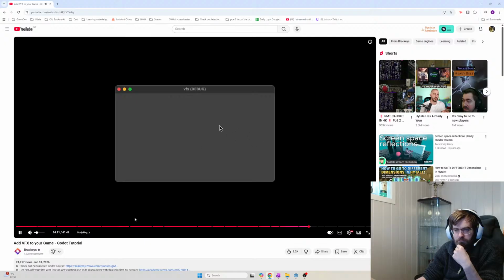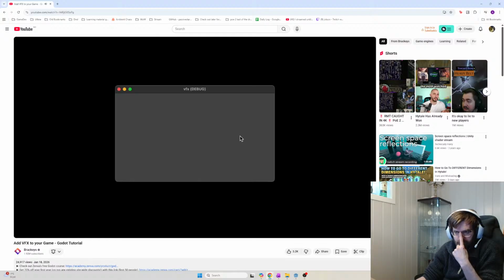But most of the time, the effects that you are spawning this way will be one-shot effects, and so it will actually look like nothing is happening, because after being instantiated, the particles still aren't playing. And so we need a way to start them. As we saw earlier, we can do this with an animation player that we set to autoplay on load, or we can do it manually through code.